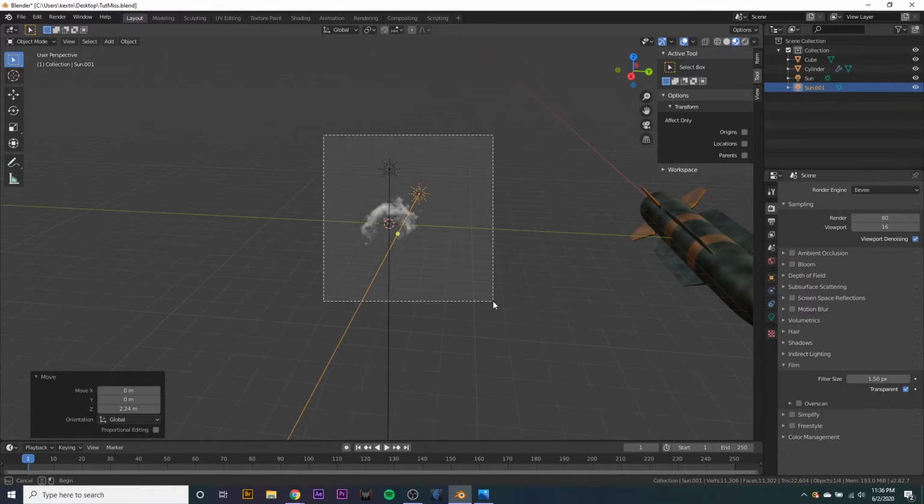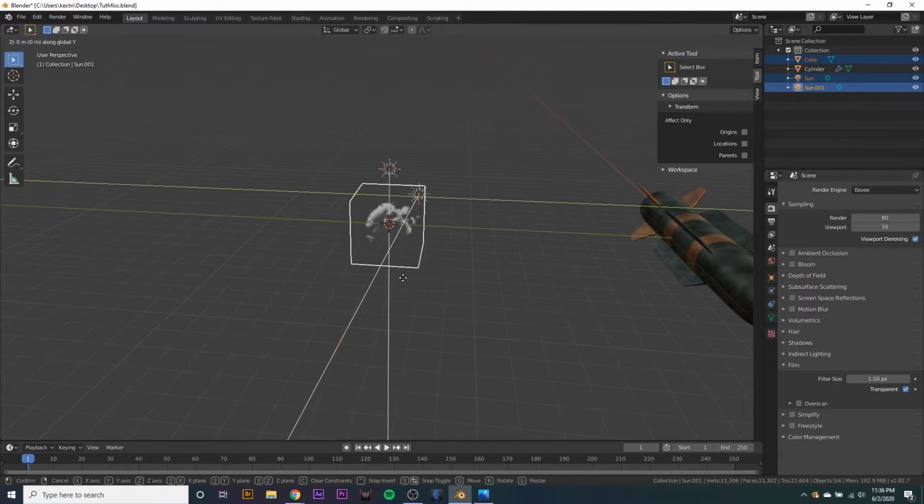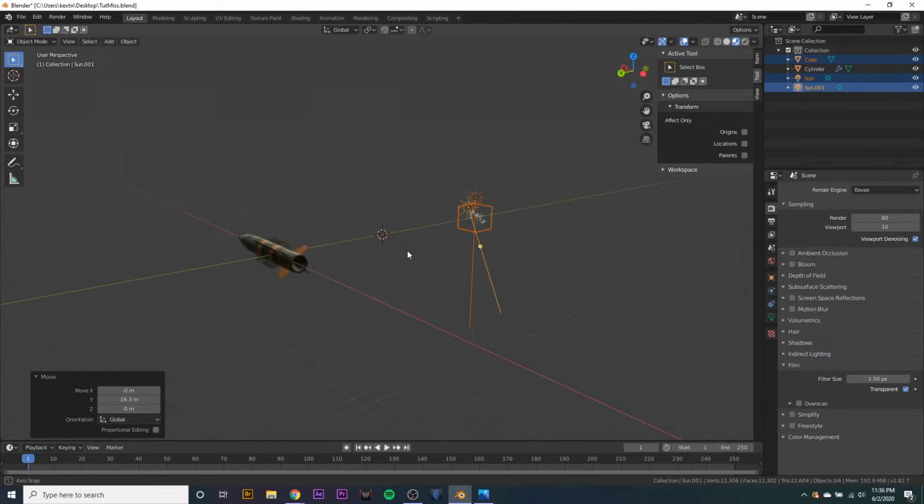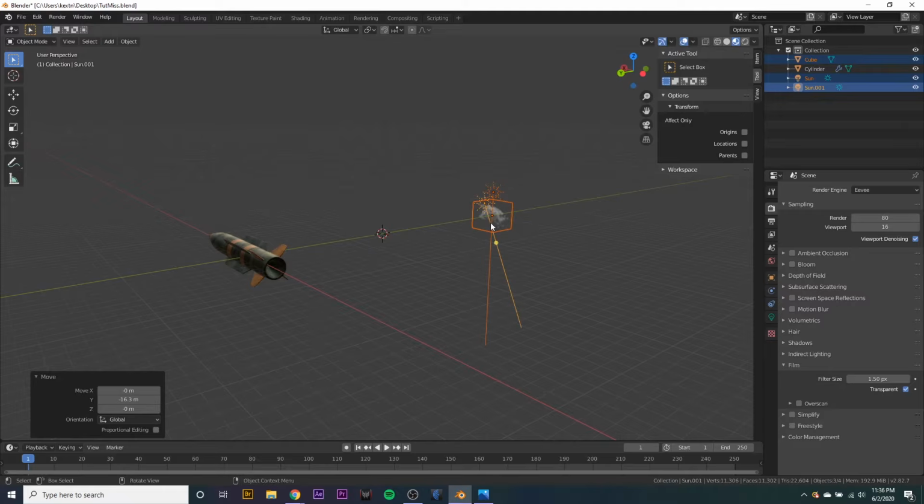All right, so let's go ahead and select all of these objects and kind of move them out of the way for now, because now we have our instancing object. And let's go ahead and save our project, Control S.